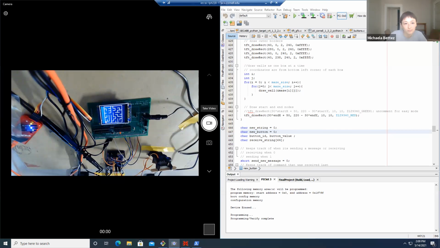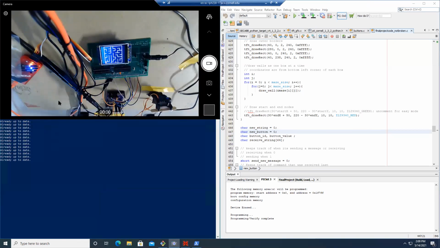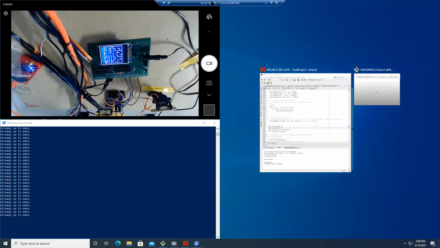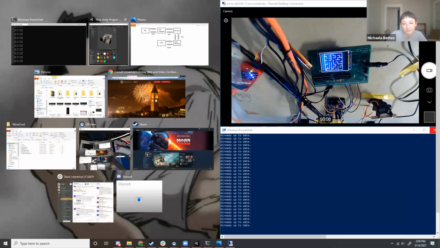All right, the PIC already has a maze on it just from when we have been doing our testing. Once we send the command, it will recreate a new randomized maze.